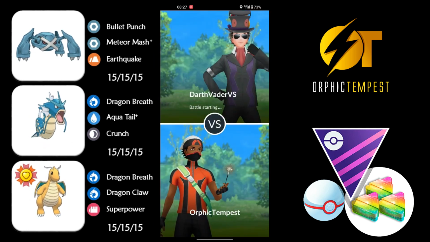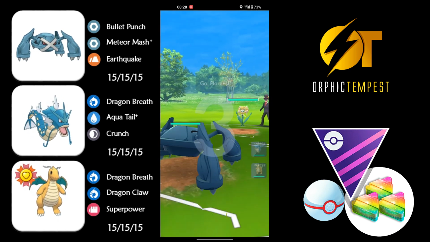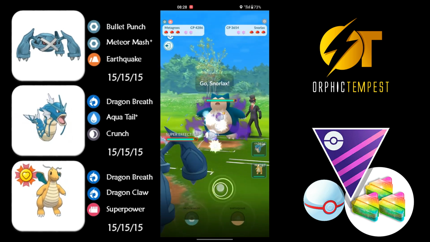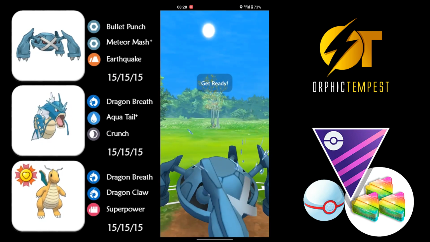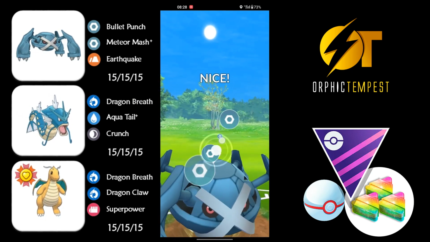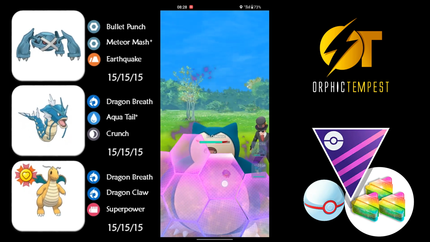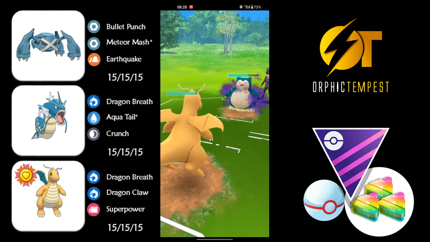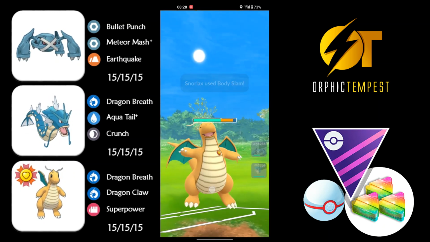Right, so next match, Darth Vader, cool name. Right, so Metagross into Florges. I was just winning so many leads with this team. Alright, so they come into Shadow Snorlax. So I make a mistake here. So at the beginning of these matches, I know that when Snorlax comes into play, I should immediately switch into my Dragonite, which I learned much later. But I'm able to get a shield here, and then they throw their Body Slam, which is fine.